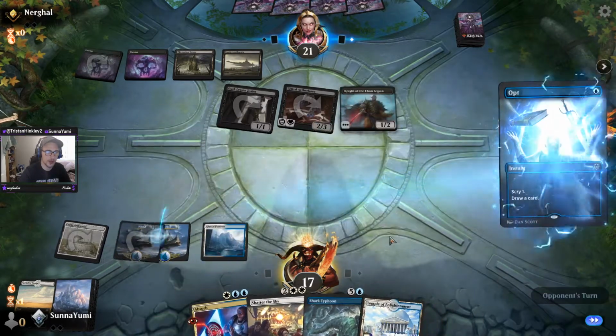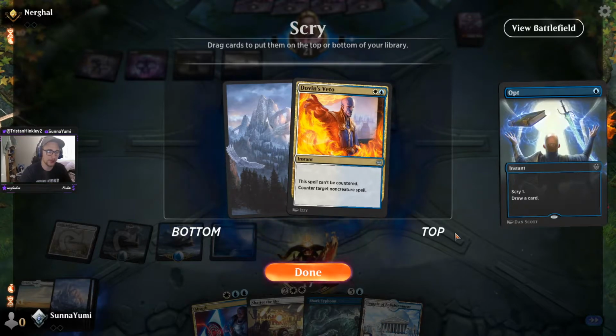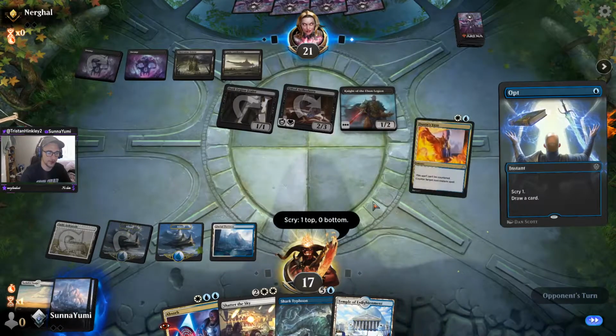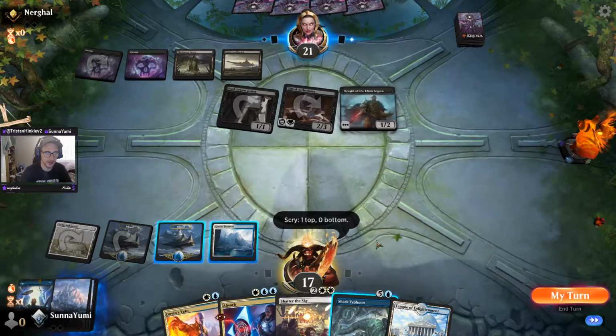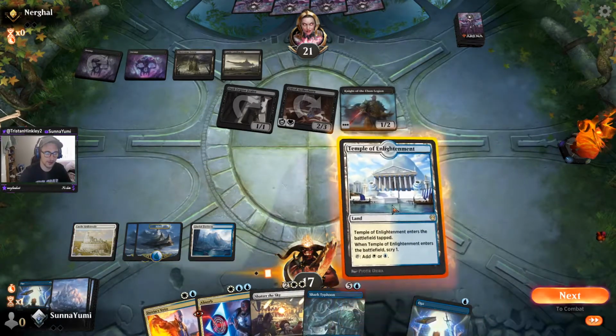Okay, we will Opt. That's good, we have our 5th land now. So, Sorin's a nasty card. We are actually going to keep that just to answer Sorin. Sounds weird? It is weird. I accept this.